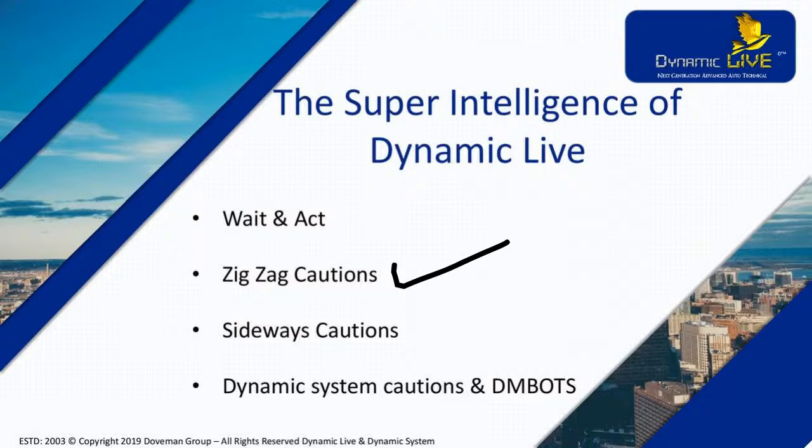And then we have these sideways caution intelligence. Now you know that price always does not move in an uptrend or in a downtrend. It also moves in sideways. Now there is one phase where majority of traders incur a series of minus trades, just because they are simply not able to understand which direction the price is about to move.